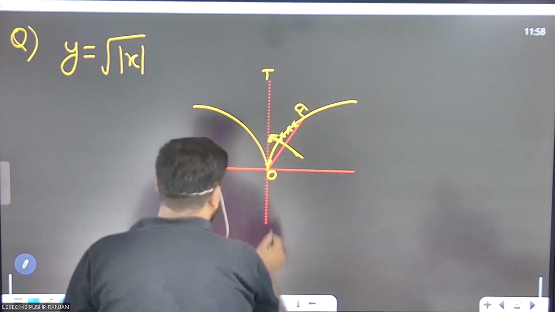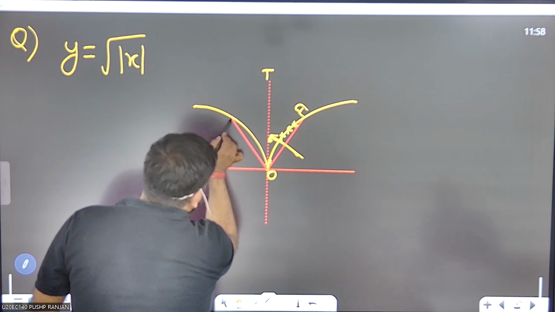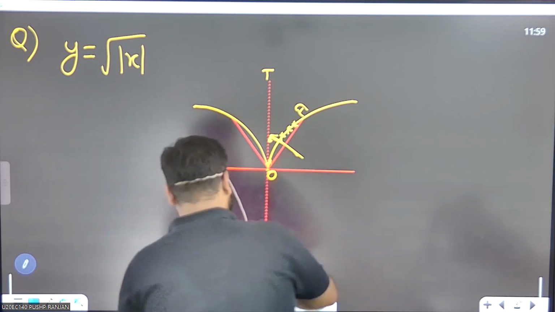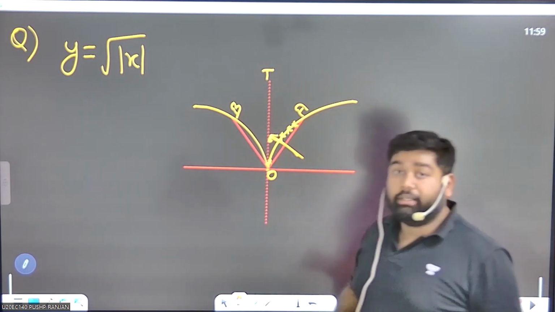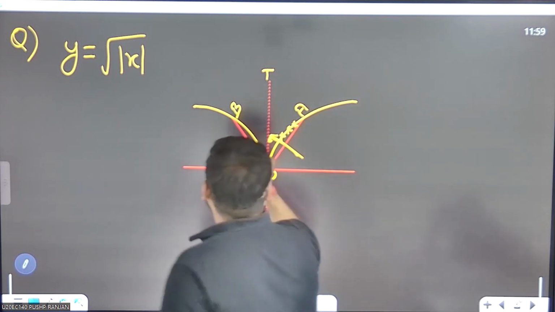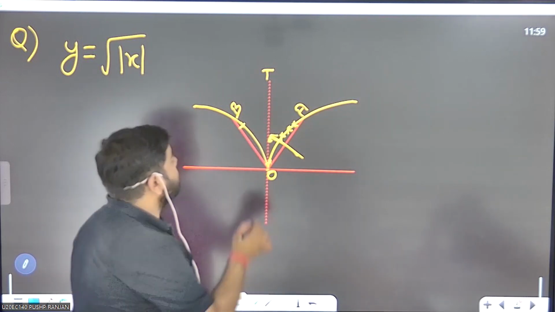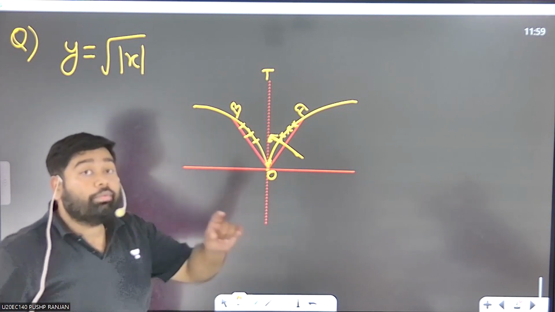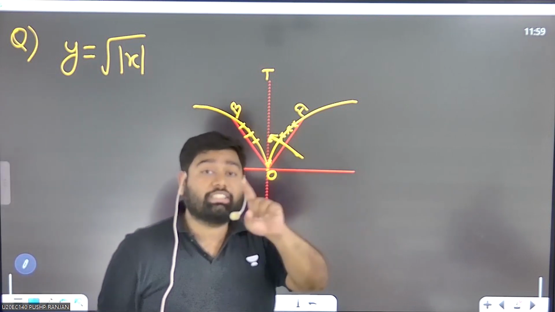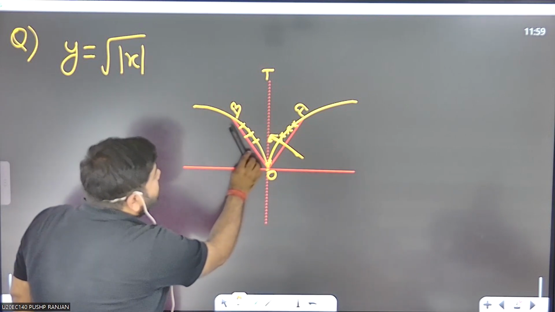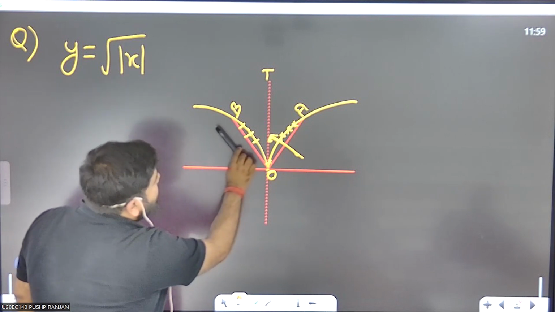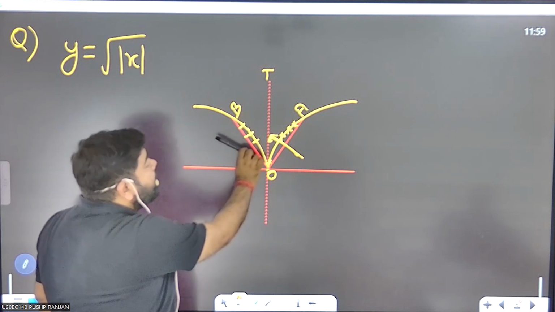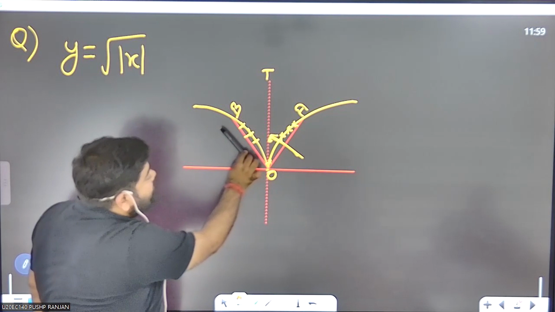And similarly, I will take a secant on this side also. Let's name it OB. Then similarly, I will move the point B on the curve towards O. You can see that if we move this secant, this line OB, on the curve, then what will the tendency of this OB line be?